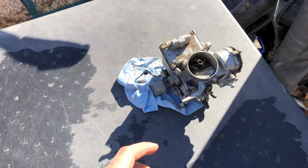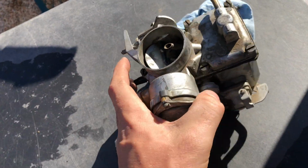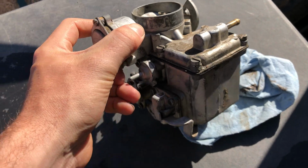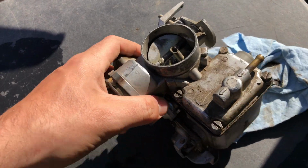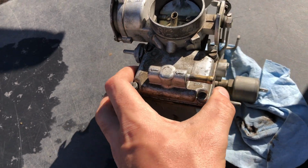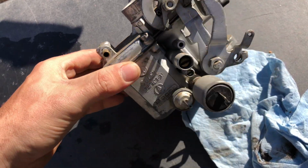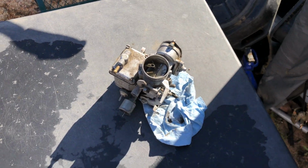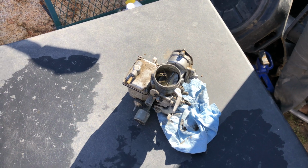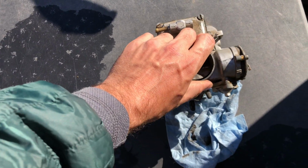So while I wait for the battery on the bus to charge, I'm looking at the old carburetor that came off the bus. I did put a rebuilt one on that came with the bus. I didn't rebuild it myself, but I was told that was the good carburetor. So I'm looking at this old one and just wondering if maybe I try swapping that on, seeing how it runs, and kind of going from there to see if maybe it's the other carburetor having an issue.